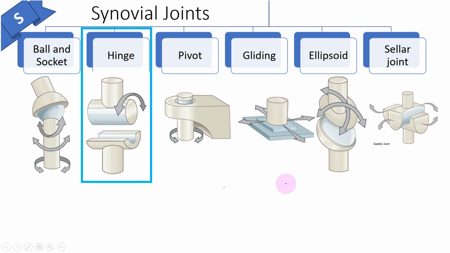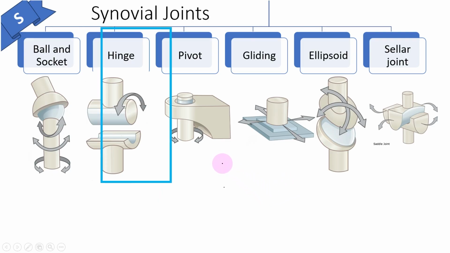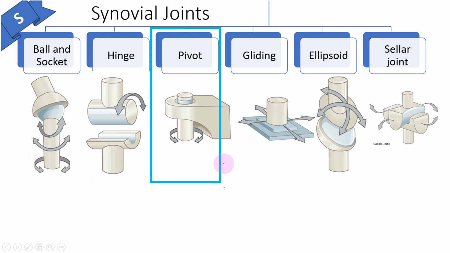With that, we'll move on to the next joint. The next joint is called the pivot joint, also pronounced as pivot joint. Okay, both are same. The pivot joints will give you a ring. There will be a ring, and inside that there will be a peg-like structure, and that peg-like structure can rotate inside the ring, or the peg can be static and the ring will rotate. That is called the pivot joint.